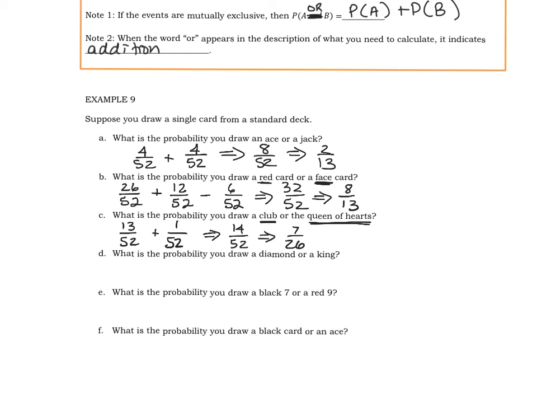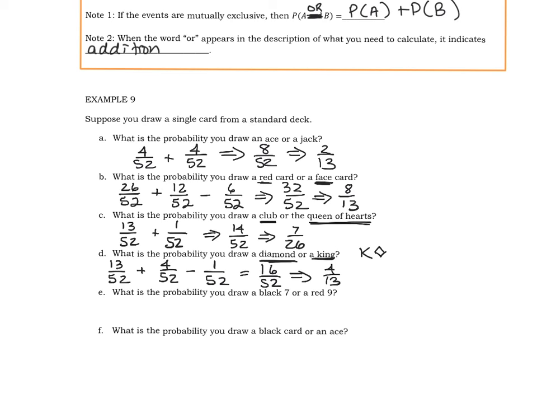What's the probability that you draw a diamond or a king? So or means add. You have to ask ourselves, is there a card that is both a diamond and a king? Yes, we have the King of Diamonds, and there's only one of them. So how many diamonds are there? 13 out of 52. How many kings are there? 4 out of 52. And then let's subtract that probability of that one King of Diamonds being drawn. Okay, so that gives us 16 out of 52. And then that reduces to 4/13.